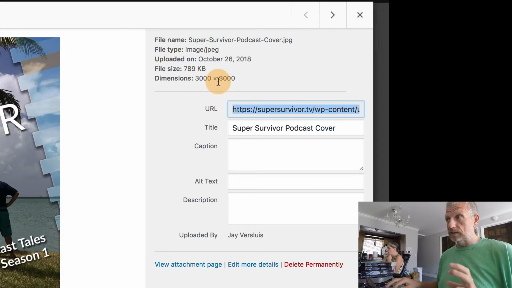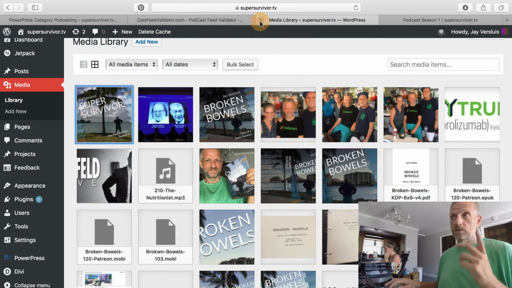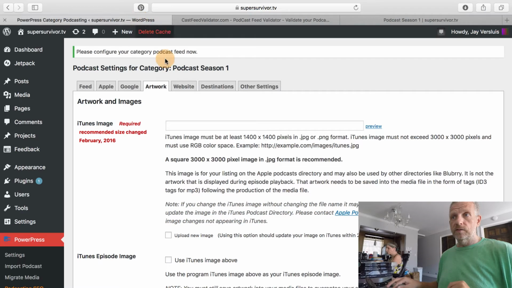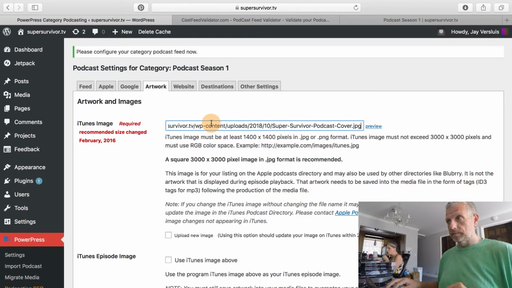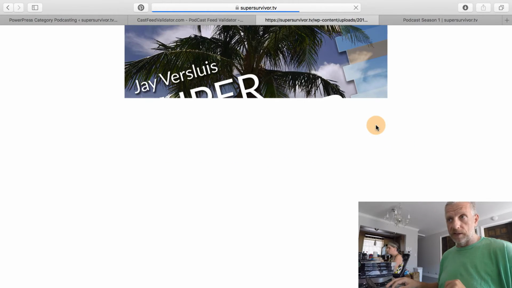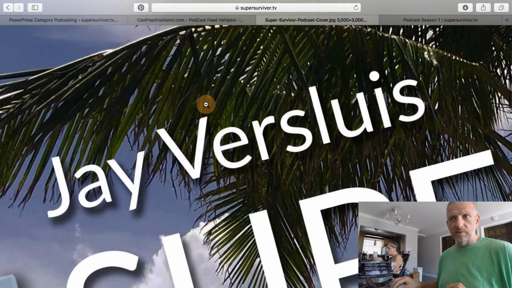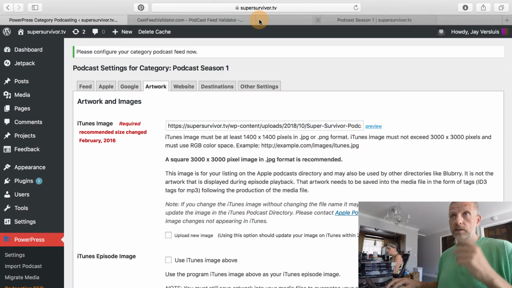That's the URL directly to that image. You can see the dimensions here, you can see the size here, and then we can just close that, and in fact close the whole tab down and paste that URL in here. And you can go to preview, and then that'll open that image in a new tab just to see if it's really the right one. It is rather massive, isn't it? There we go. You can close that.